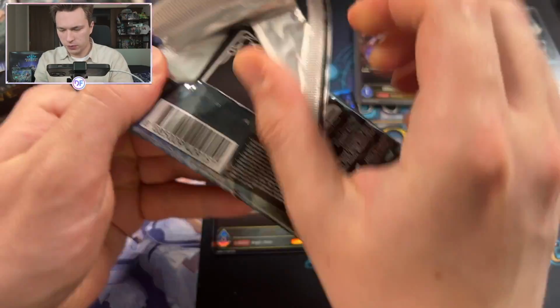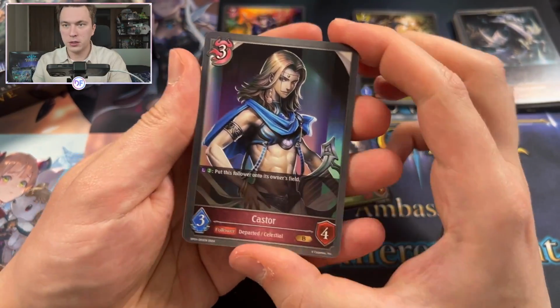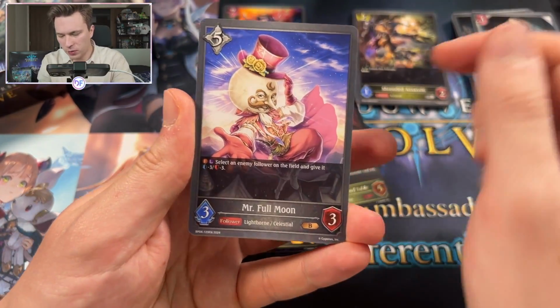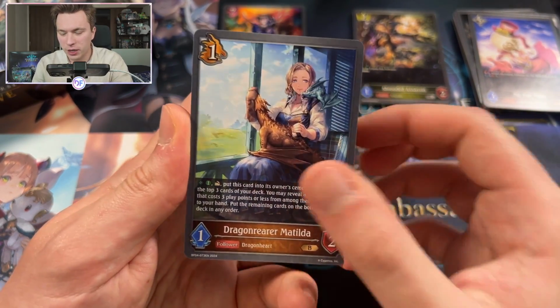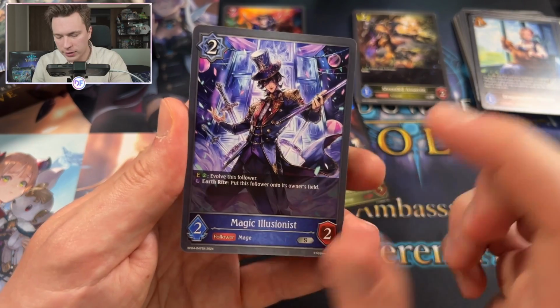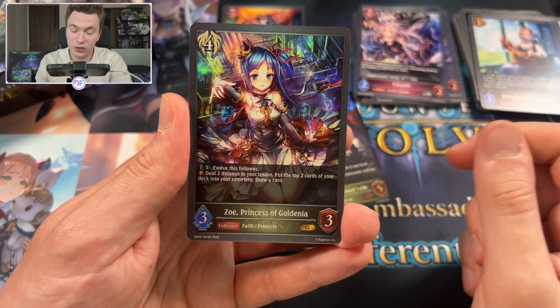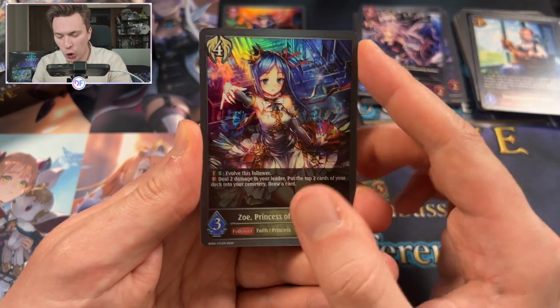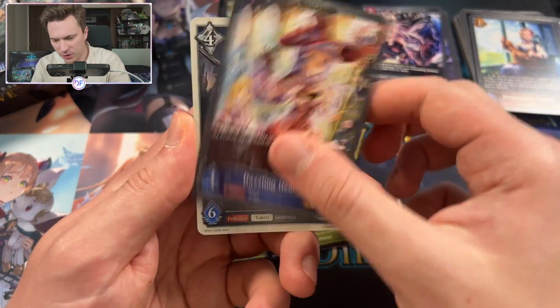Alright, let's go next. We have our 2 legendaries out so far. Let's see how many more we can get from this first box. We have Castor. I haven't seen him in a while, and it's very, very nostalgic. Oh, Dragon Rear Matilda. If we get Prime Dragon Keeper, this is a very good card in conjunction. Some Earthright support. Of course, been tearing things up in the Japanese format, as you guys might know if you watch the JCS stream. Zoe, she's here too. Not the Zoe that you're thinking of from a different Side Games game, though.